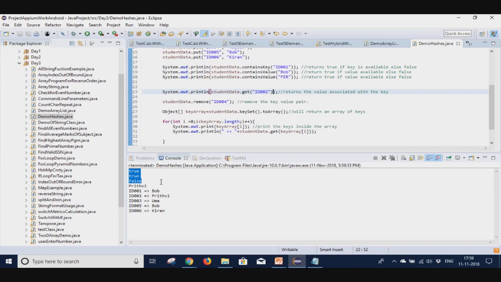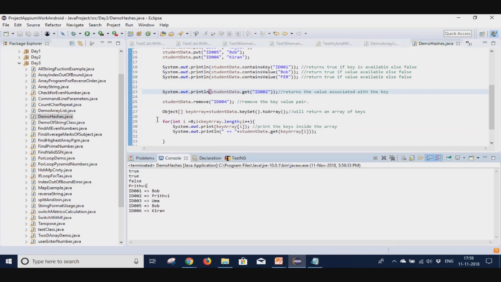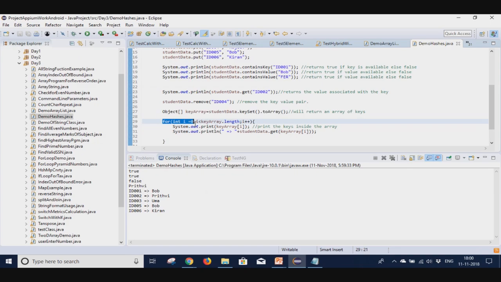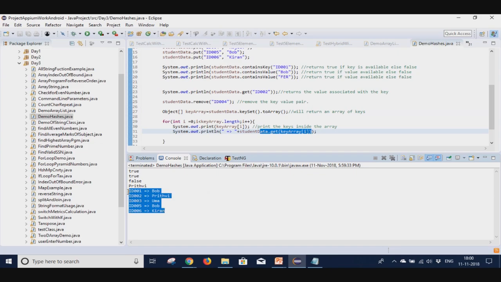Then after converting the keys of a hash to an array, we iterate through the key array and use the get method to fetch the value associated with the key, so that we can iterate and print the information associated with this hash. Okay? Is this all clear to you?